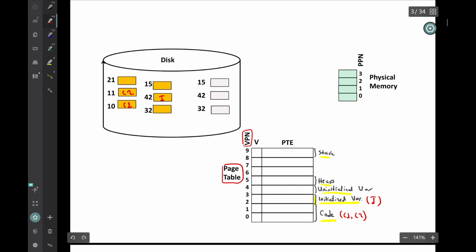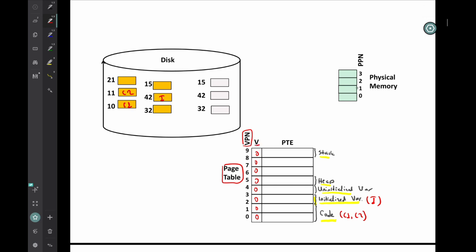Initially all the pages in the page table are invalid, meaning that none of them are brought into the physical memory. So I mark this valid bit as 0 for all of them.